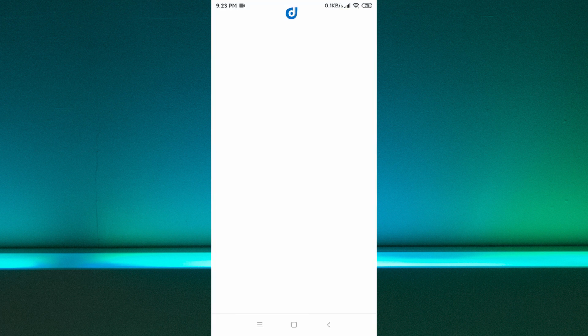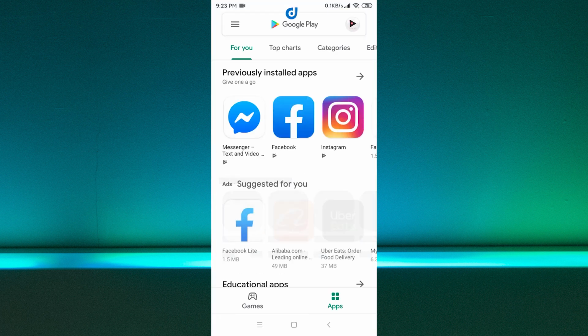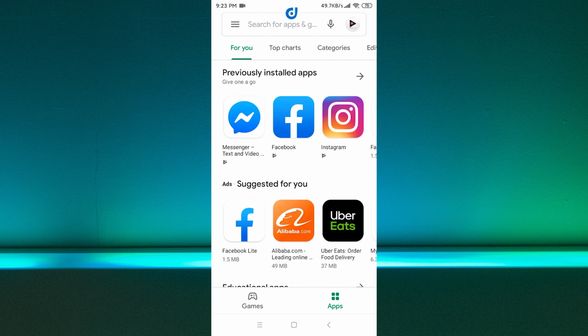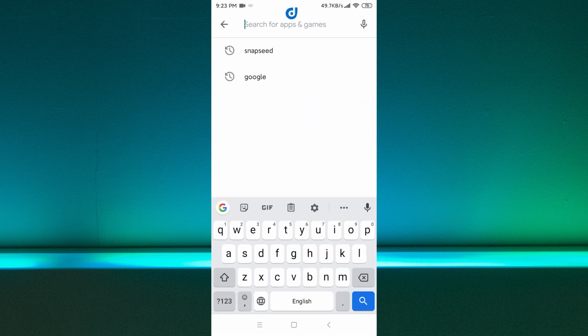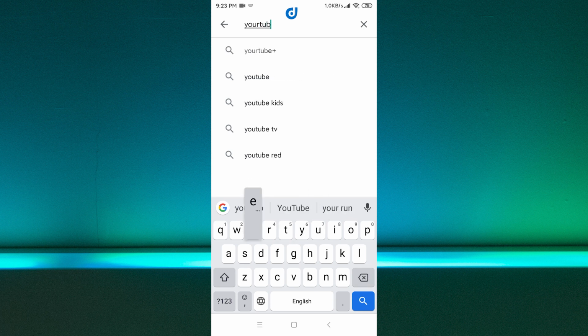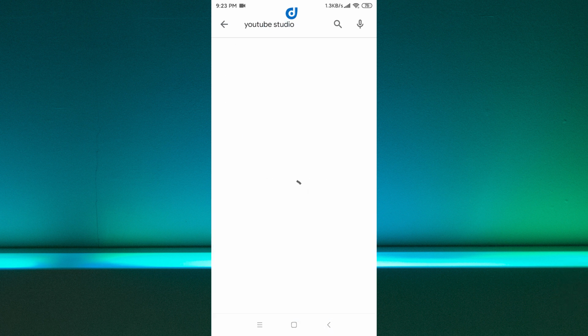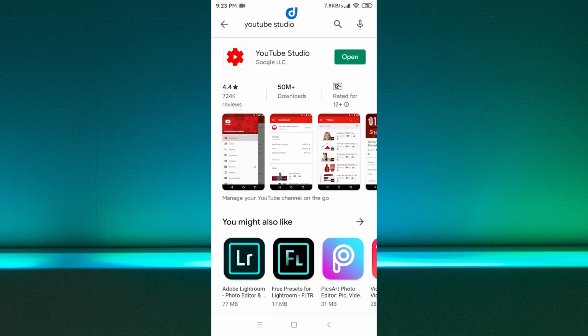First you have to download a software called YouTube Studio. Go to Google Play, then search for the YouTube Studio app.